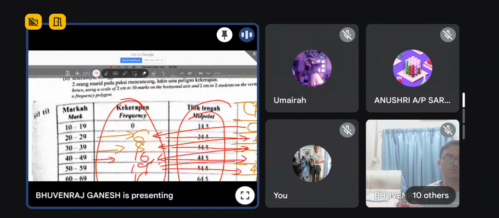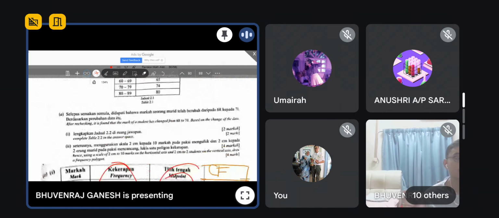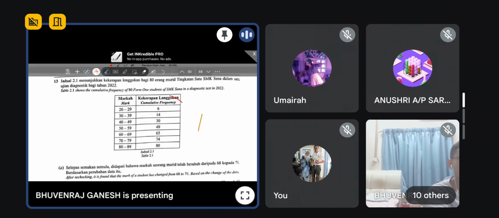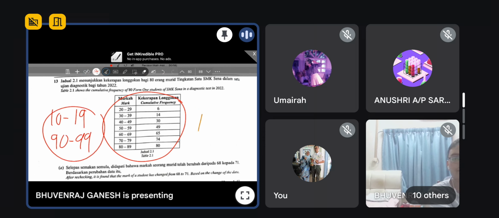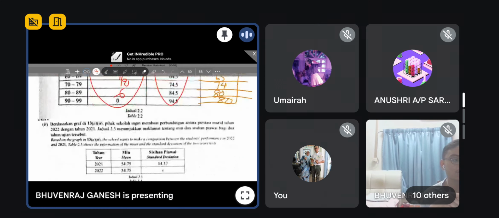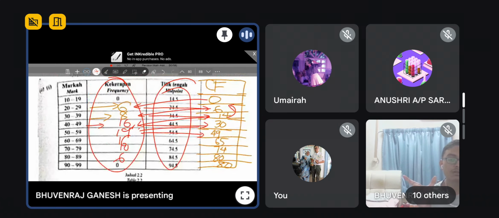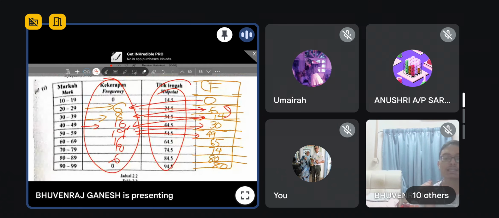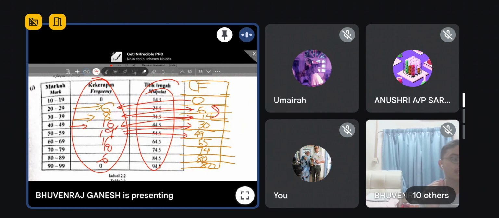So you just continue to plot only. And make sure your data here, right? Do you notice that you don't have these two classes? Kamu tak ada kelas nombor yang ni. Am I right? You don't see this in your table. But suddenly in your answer, there are these two classes. So why do we add these two classes? Anyone know? Kenapa kita kena tambah dua kelas ni?